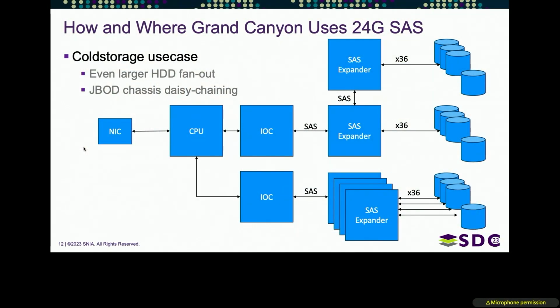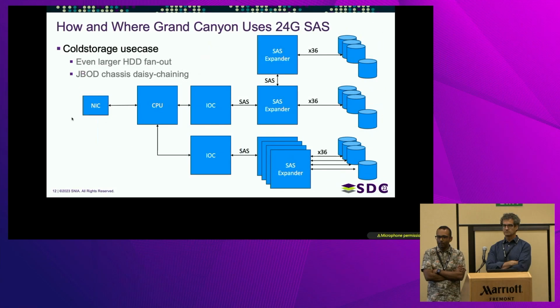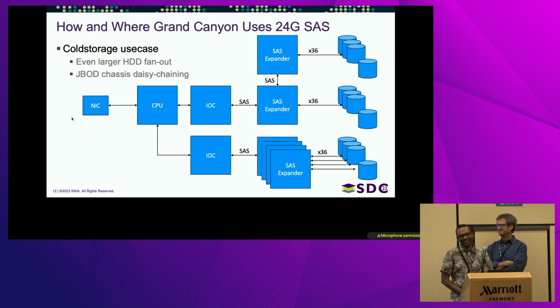Could you go back to that picture with 216 drives? Yes. Now I understand that I'm sure you have more than one NIC here. I'm sure that you have like multiple, like this is HA available. Have you ever had to deal with a double failure where you had to rebuild all of the data that was behind that system? And if so, how long did it take? That's a good question. Still building. It is still building, yeah.